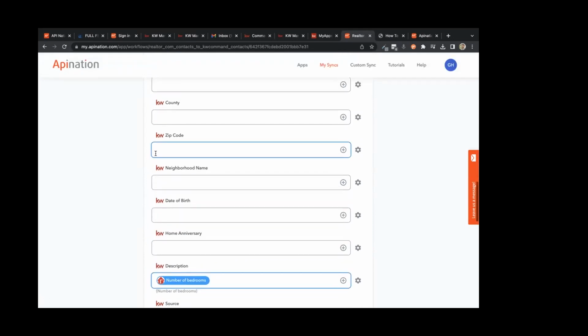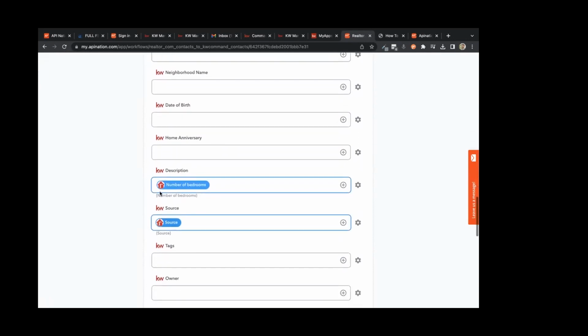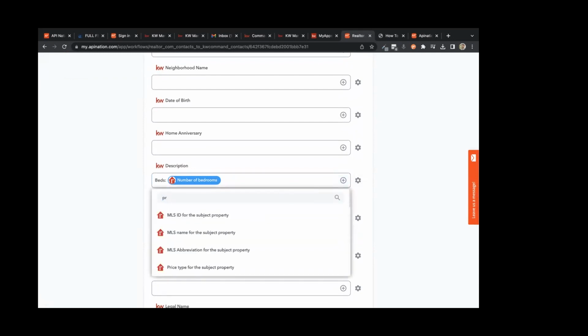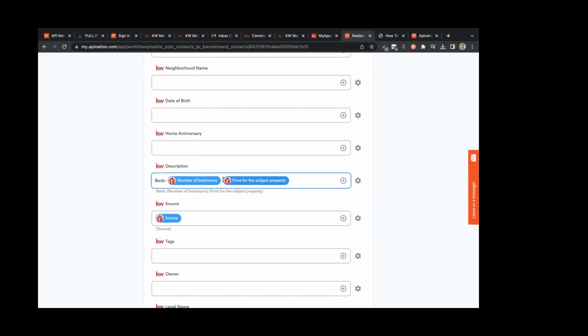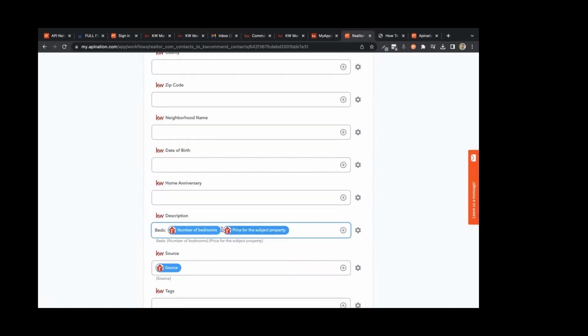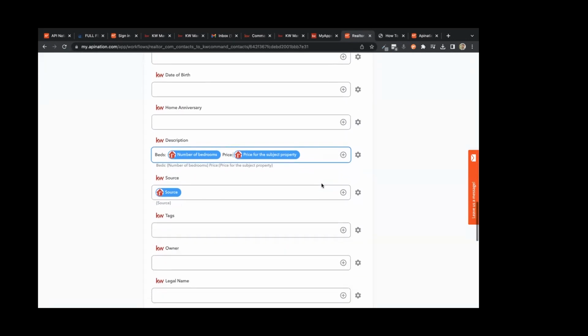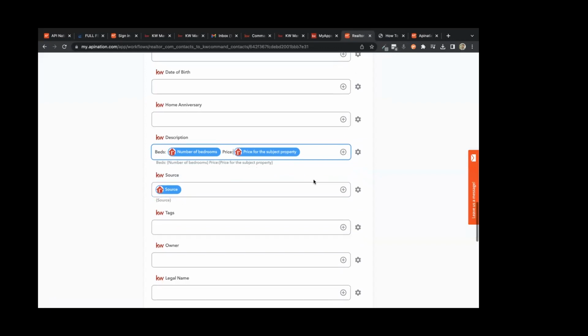I'm going to put a little label on there so I remember what that number is. And then I want to know what price they're looking for, so I'm going to grab that. And so on. You can just keep adding these things in, put a little label on them, add the information, and then you get a really rich, really useful lead instead of a blind lead that you have to call and find out what's going on.